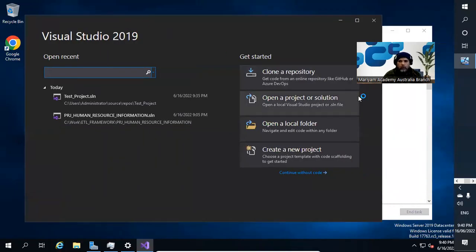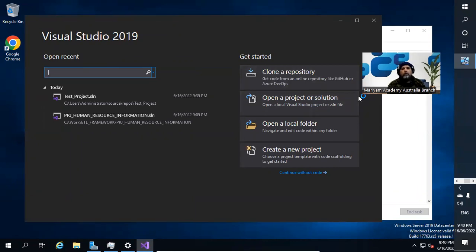Hello everyone. So last time we installed Visual Studio 2019 to build the data pipelines, reports and cubes. But what I saw during the installation, not a bug, but something that I actually want to bring to your attention, is that you might face a similar issue as well.